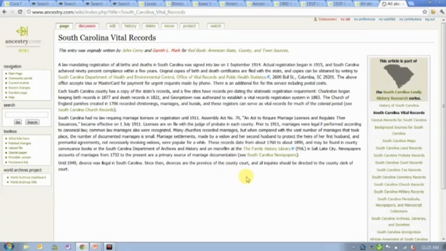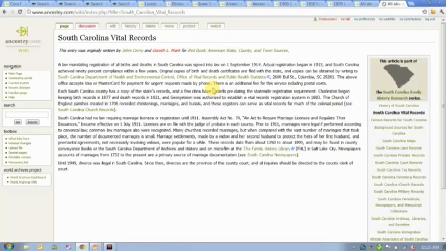The access to those is going to be obtained through the county court. So, I went through that article line by line for a purpose, and hopefully you caught on to that purpose, which is just to really pay attention to some of those details. Not everything is online. As much effort as we put into digitizing things, and as much access as we try to make readily available online, some of this stuff still has to be obtained from the originals.